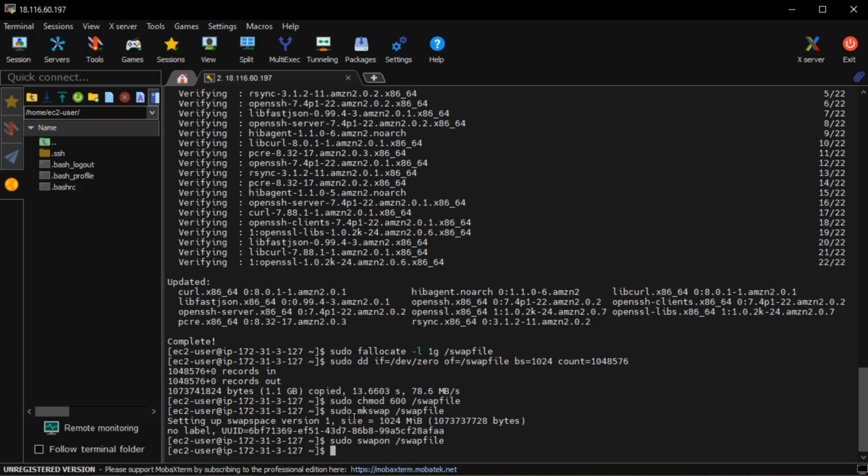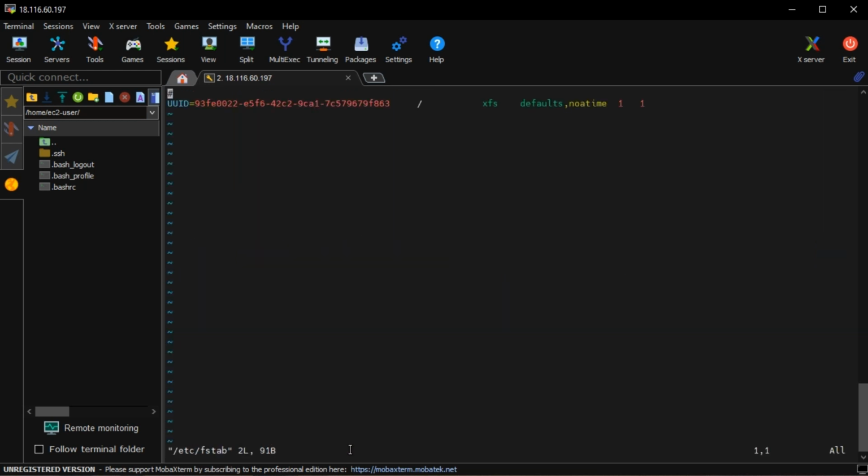So to make it persistent, we need to edit the file, which I'm gonna go into, this /etc/fstab file. So for the people who use Linux for the first time, you can press the insert key on the keyboard to edit the file. Now it's on edit, and then let's put in this.